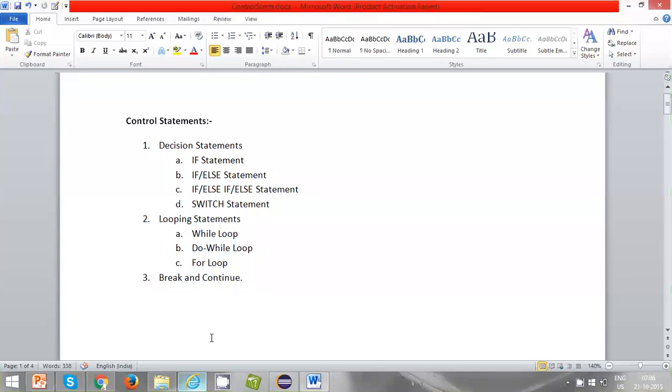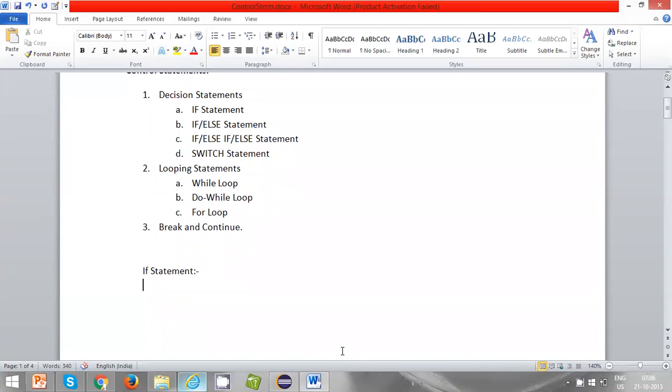So let's take an example of the if statement. Let's look into the syntax of the if statement. If condition, code 1.